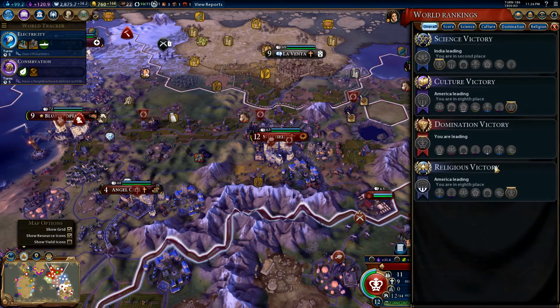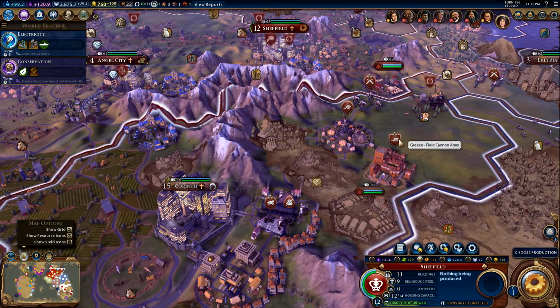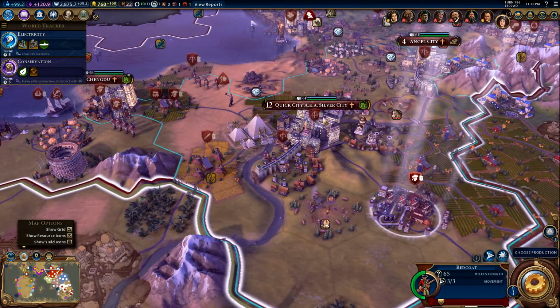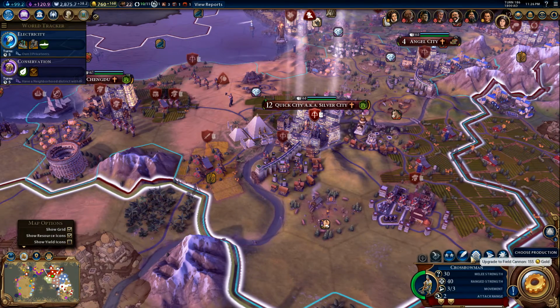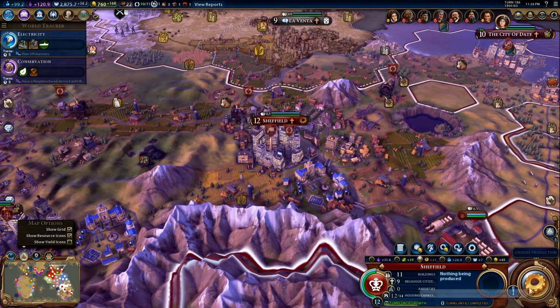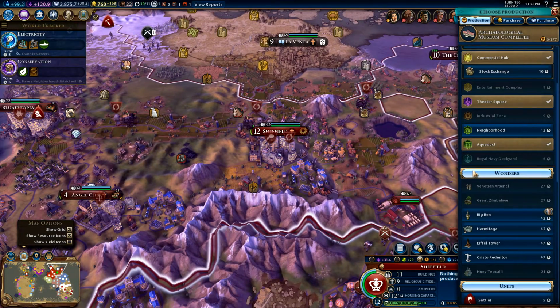Let's take a look at the chart. I'm leading in the domination victory, and apparently I do still have a larger military than everybody. My military strength is higher than everybody else's, but a lot of these other people have some pretty advanced technology, and some of my units are a stage behind. I could upgrade them, but I'm spending my upgrades on different things at the moment. So I'm in a tight spot, and I'm a little bit worried. I gotta be perfectly honest with you.